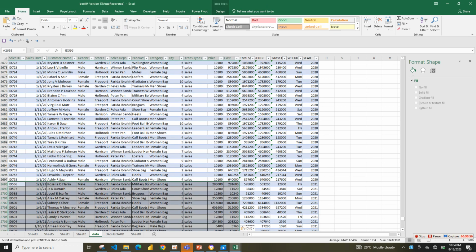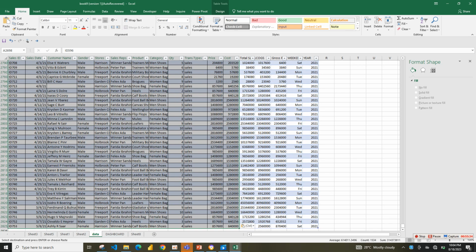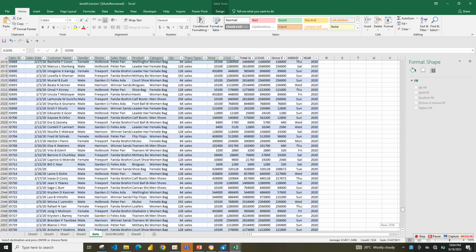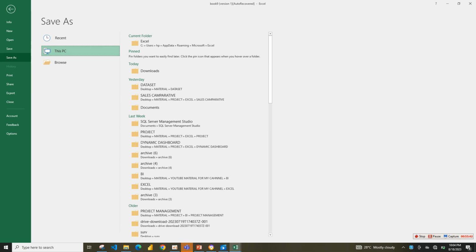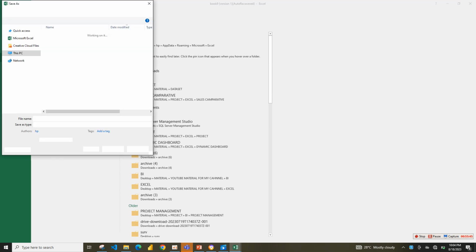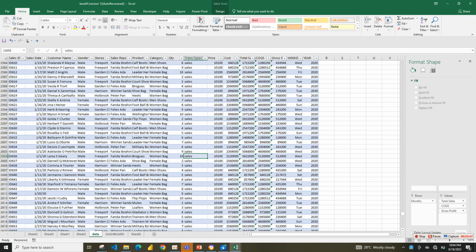Paste. Can you see now that it has automatically generated all the calculations that we have done? So all you need to do, make sure you save, Control S. I'm just saving this, I had an issue with my Excel the other time.